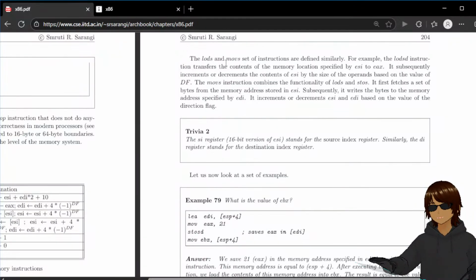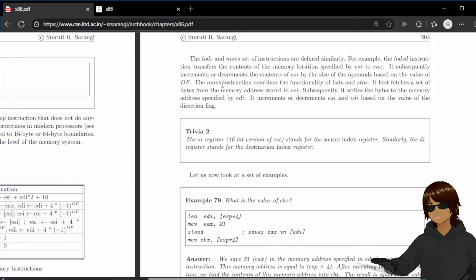The LODS and MOVS set of instructions are defined similarly. For example, the LODSD instruction transfers the contents of the memory location specified by ESI, the source index, to EAX. It subsequently increments or decrements the contents of ESI by the size of the operands based on the value of DF.